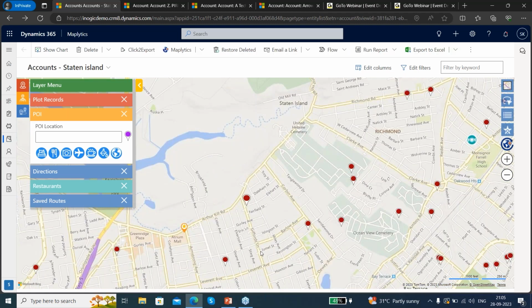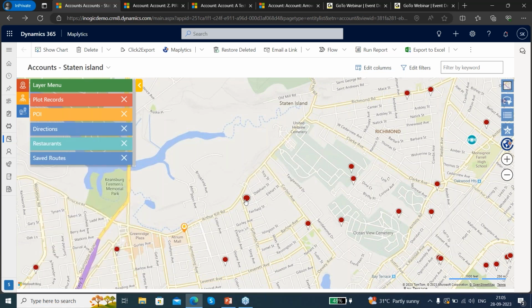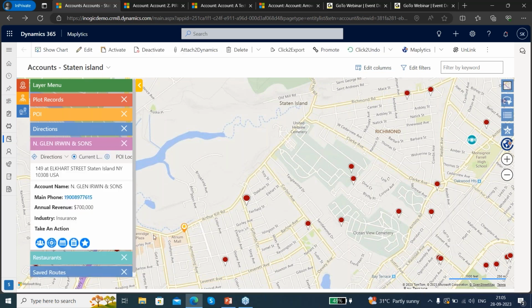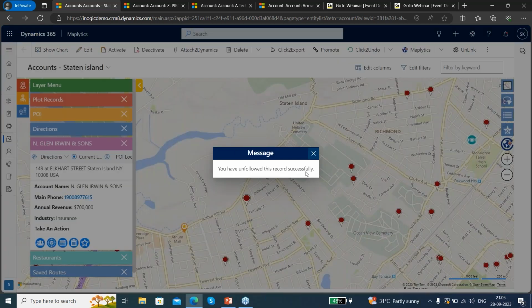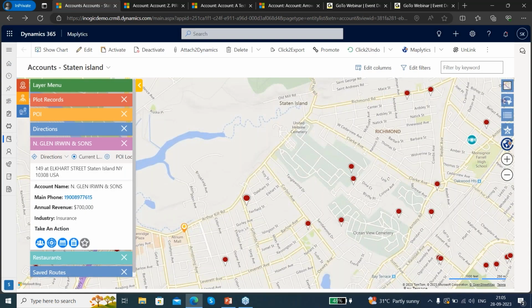Along with having the locations added as favorite places, we have added another CRM action for convenience. If any salesperson wants to follow any record, they can just click on the respective record, and here the tooltip card opens up, and you can see a follow button over here. I might have followed it earlier. So basically you can click on this, and you will be able to follow and unfollow the record right from the map as well.